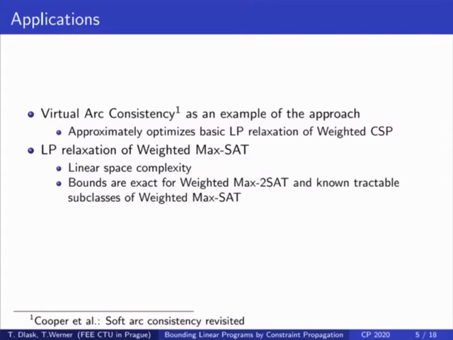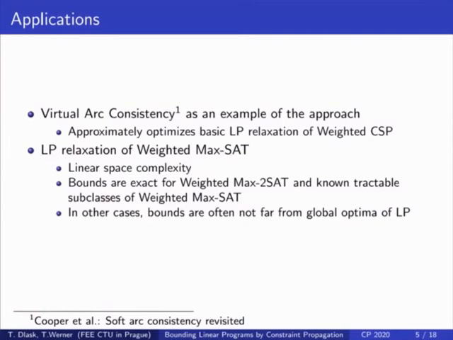In other cases, the bounds are often not far from the optima of the LP, based on experiments using a public dataset. Such an approach is in theory applicable to any LP, but the quality of the obtained bounds critically depends on problem structure and strength of the propagation rules.